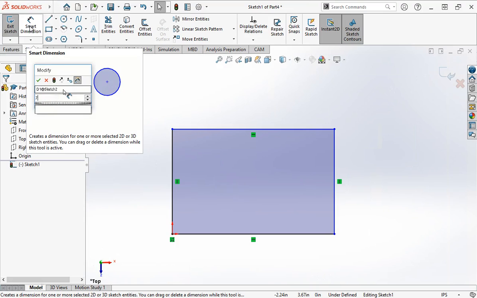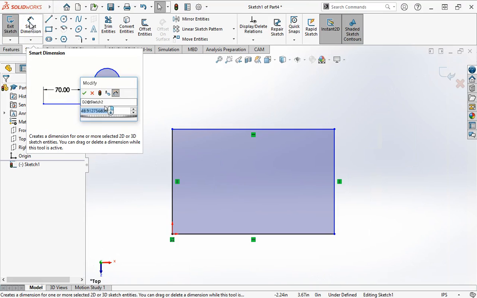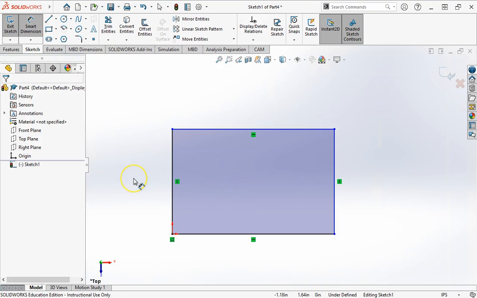The icon is going to be up here in the Sketch tab. It's called Smart Dimension. So I'm going to go ahead and click on that. Now, whenever you do dimensions, generally there's a minimum of 2 clicks that you're going to have to do. Generally, the first click is on the line or the edge that you want to dimension. So for example, with this rectangle, let's say I want this edge to be 2 inches tall.